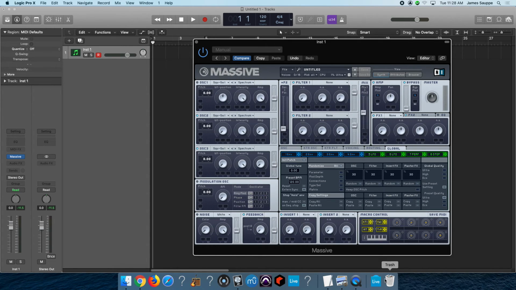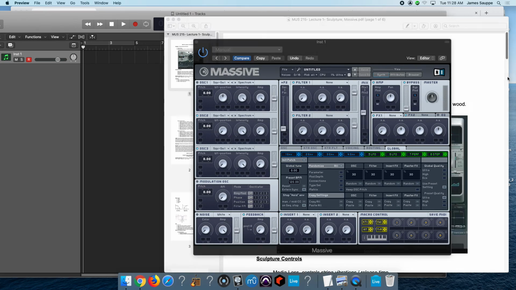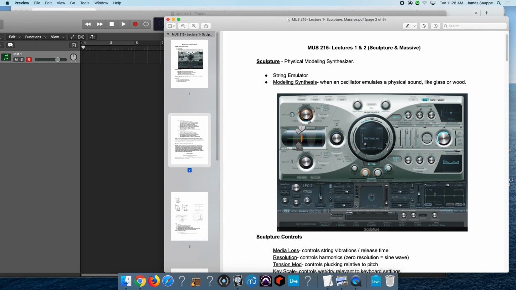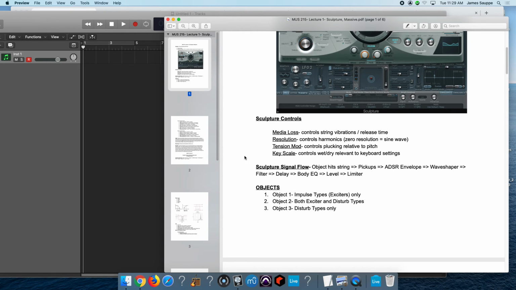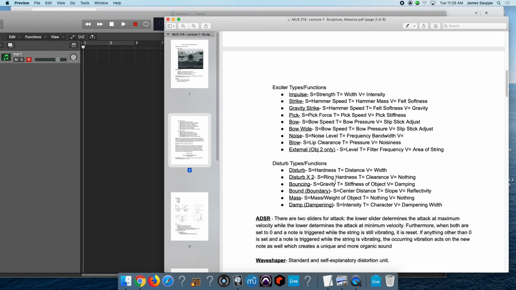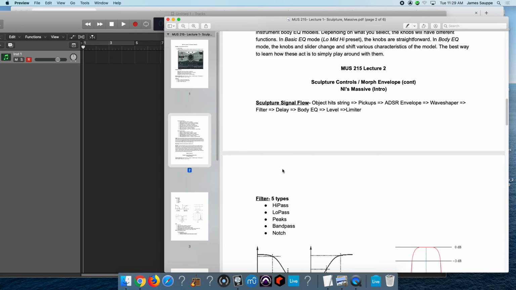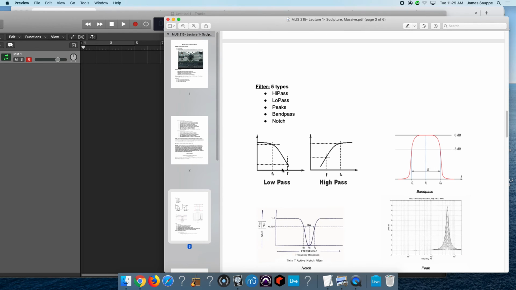I do have, I think, in the lecture notes, a diagram of the signal flow. All this stuff here is information about Sculpture, like detailed information, exactly what the controls do, the Sculpture signal flow, and all this stuff that I painstakingly compiled for you guys. If you scroll down, you have filter types.